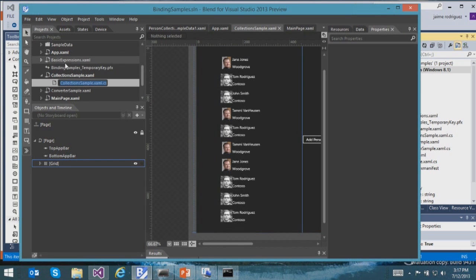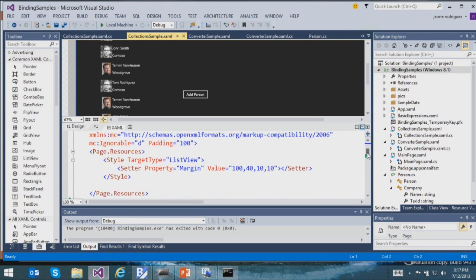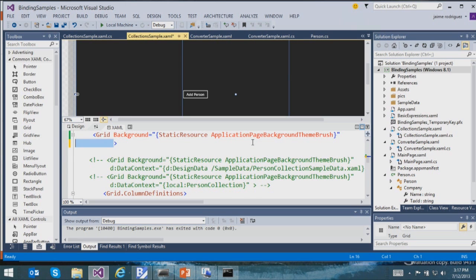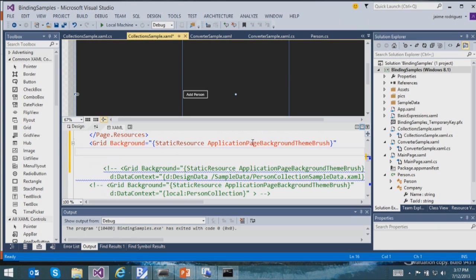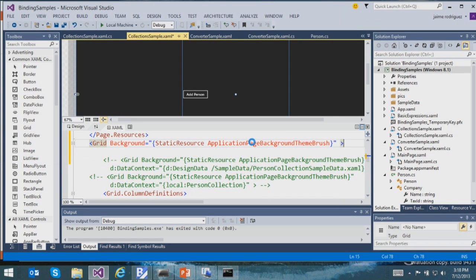Let's do something so you see that I'm not cheating. I'll go back here into Visual Studio, and I'll remove that design time data source. Let's add one created using Blend, so I can show you some of the Blend features. So I'm just going to remove that design time data source that we had. And I'll save it.